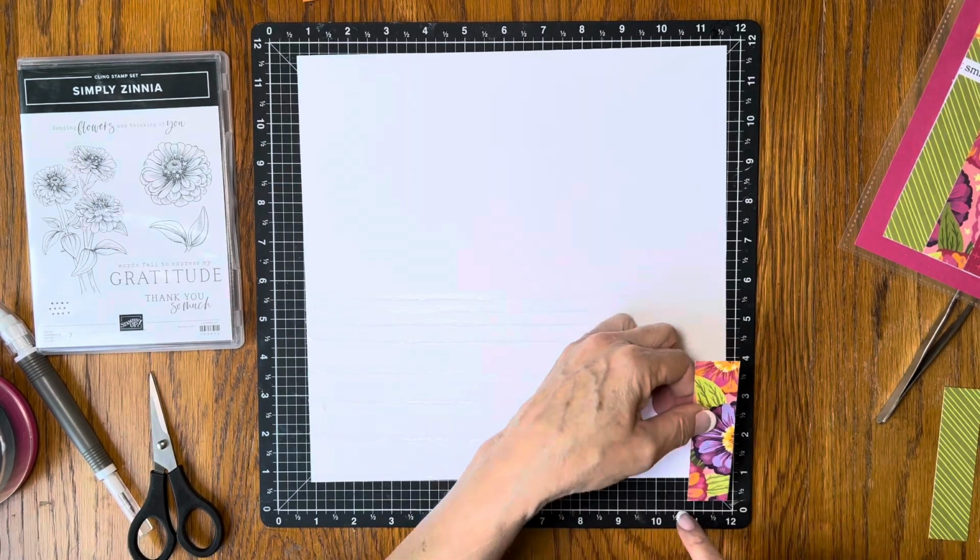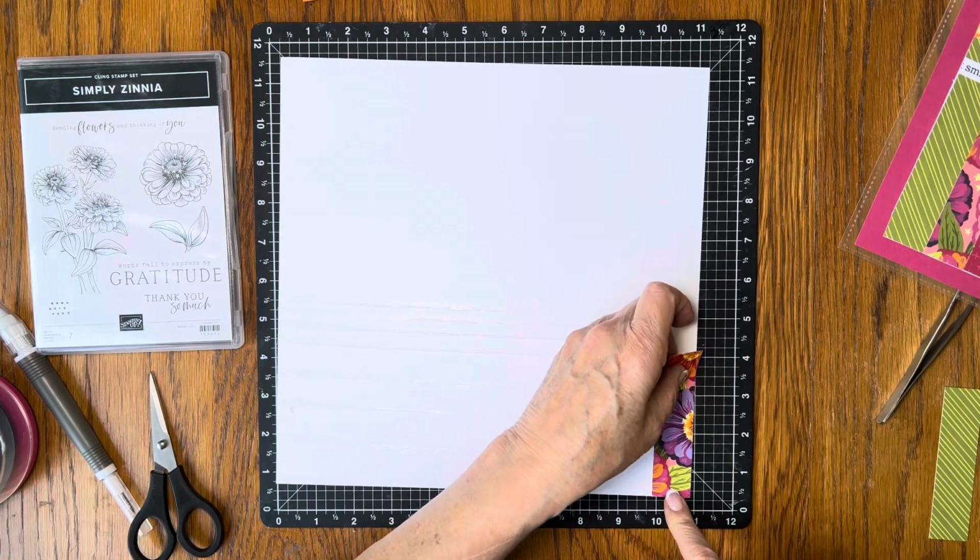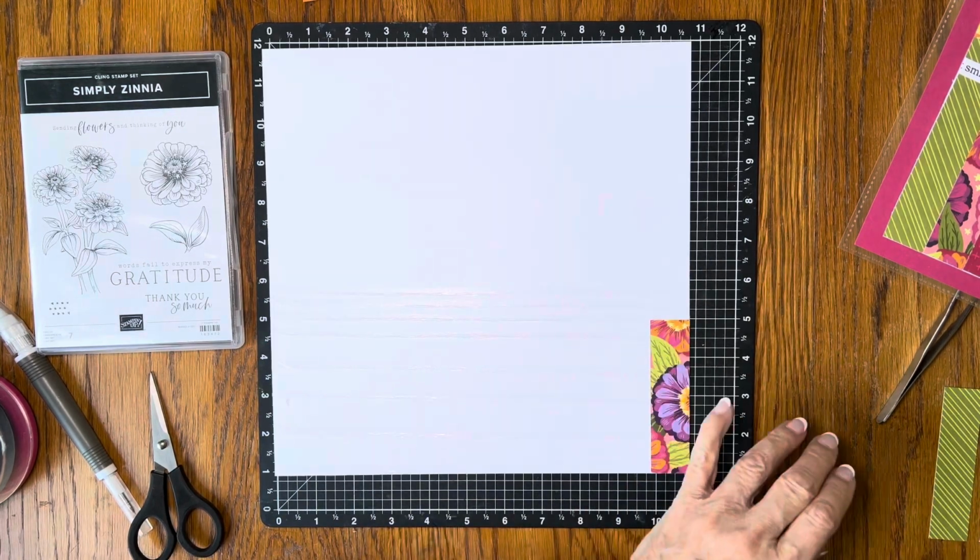It's all ready to go, and I'm starting to pick up. These are 1 inch by 4 inch, and this is the left side, so we'll start with that.